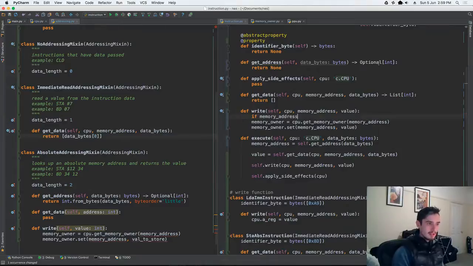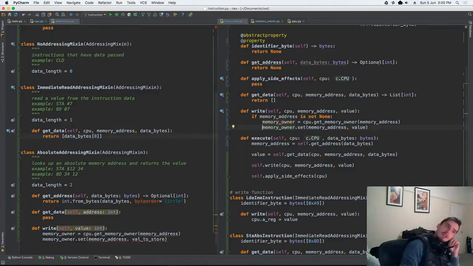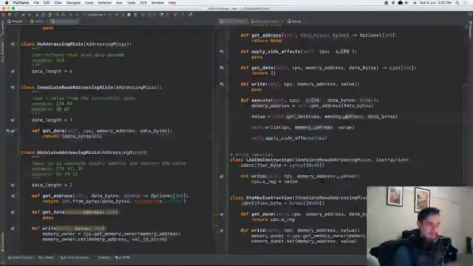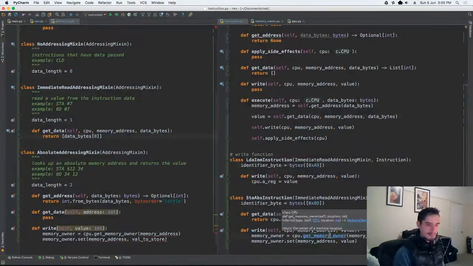So if memory address is not none, we want to do something. We want to say, get the memory owner of that memory address and set the, but do we always want to write? No, we almost certainly do not. Okay, no, never mind that. Every function's just going to have to implement that for now.